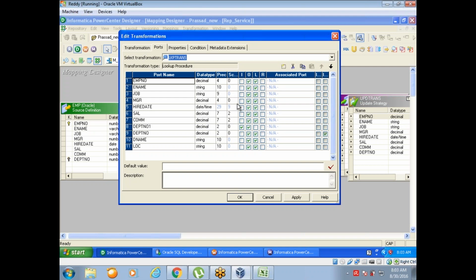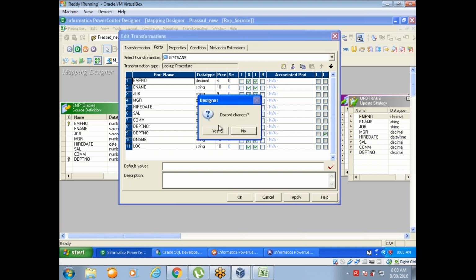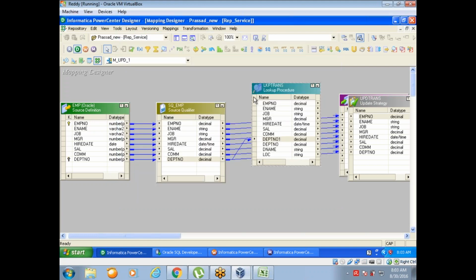We have already loaded some data in the target table. If we have some data in the source, first we have to compare it with the target. So how do we compare with the target table? By using the lookup transformation, we call it the target table. Then we compare with the source qualifier, which is the source data. After comparing, the updated data we receive from lookup to expression. And the new records, the same records, we load into the other transformation called expression.